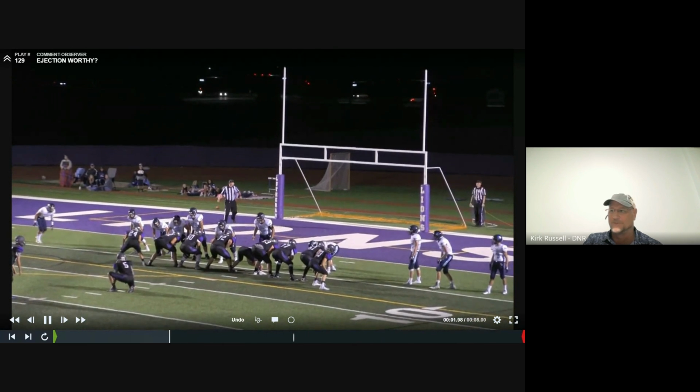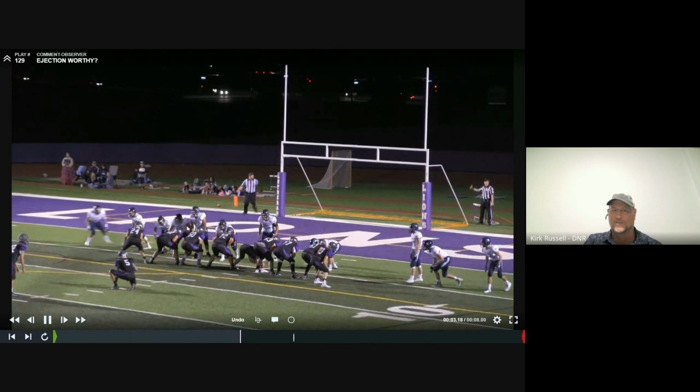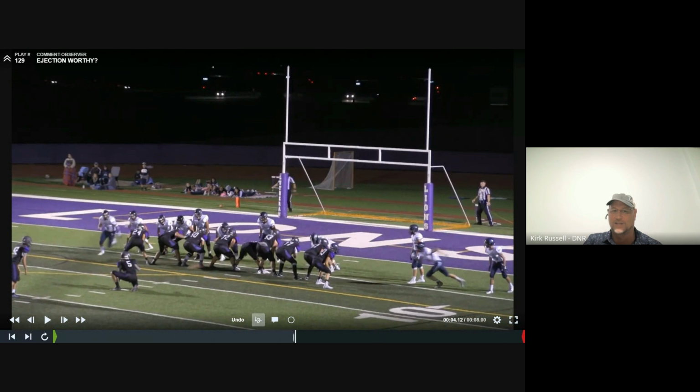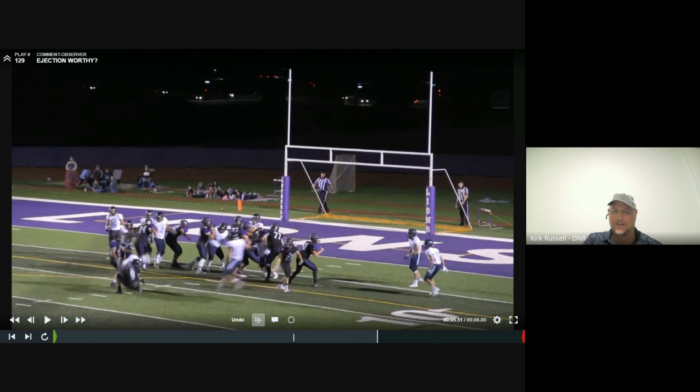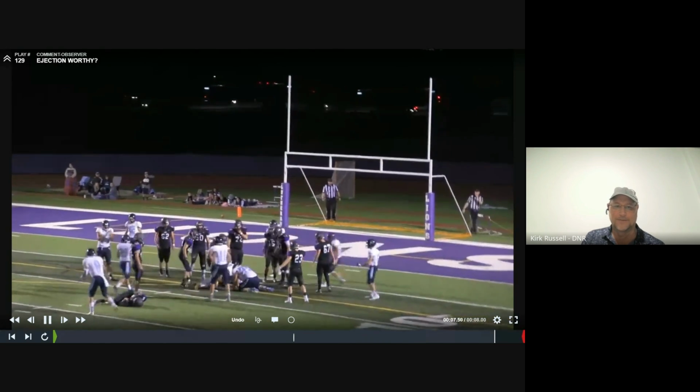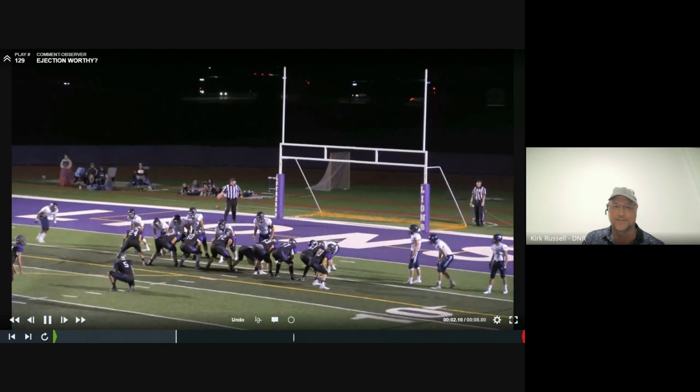Stop it right when it happens. It's pretty intense. And so the question in this case is, is this ejection worthy? You can see about right here, he chooses to lower his shoulder into the helmet of the defenseless holder. I've got an ejection. Somebody disagrees, I'd probably be surprised. I think, again, this is one that the white hat's going to see. He's following this action. He sees this guy lowering his shoulder and taking out the holder. I'd make him sit out this game and the next.